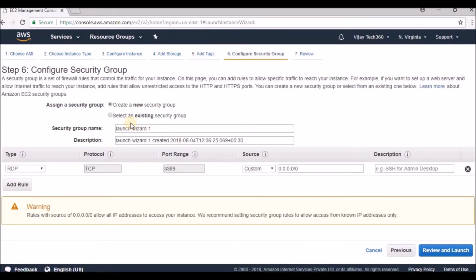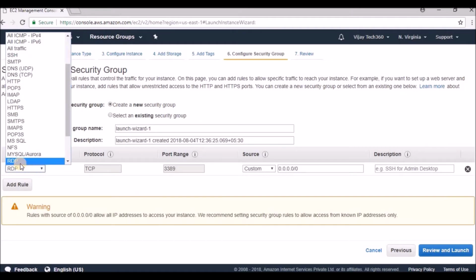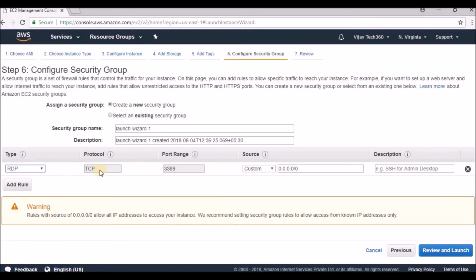Then configure security settings, and here you can see that by default the RDP protocol comes up. If you want to proceed you can; otherwise if you want SSH also you can do it, but there is no use, just going with RDP is good enough.